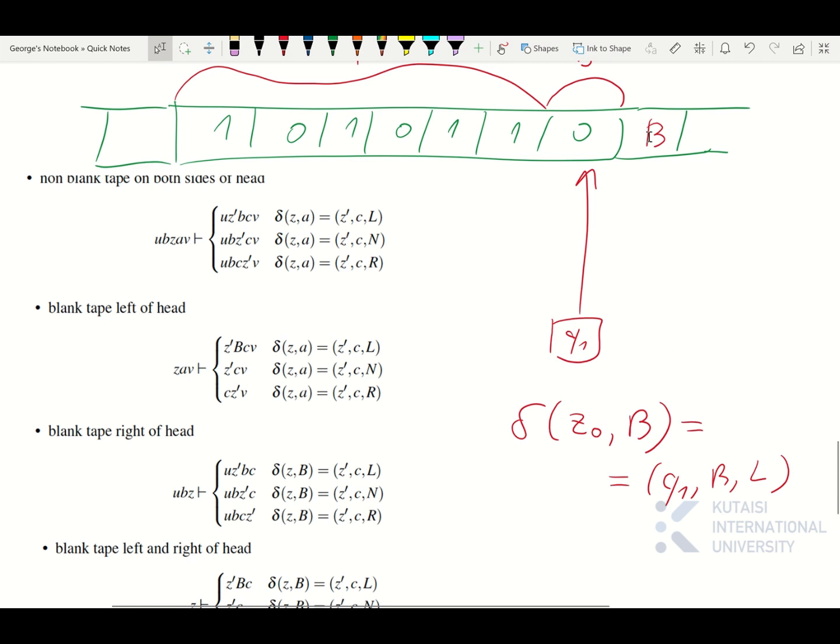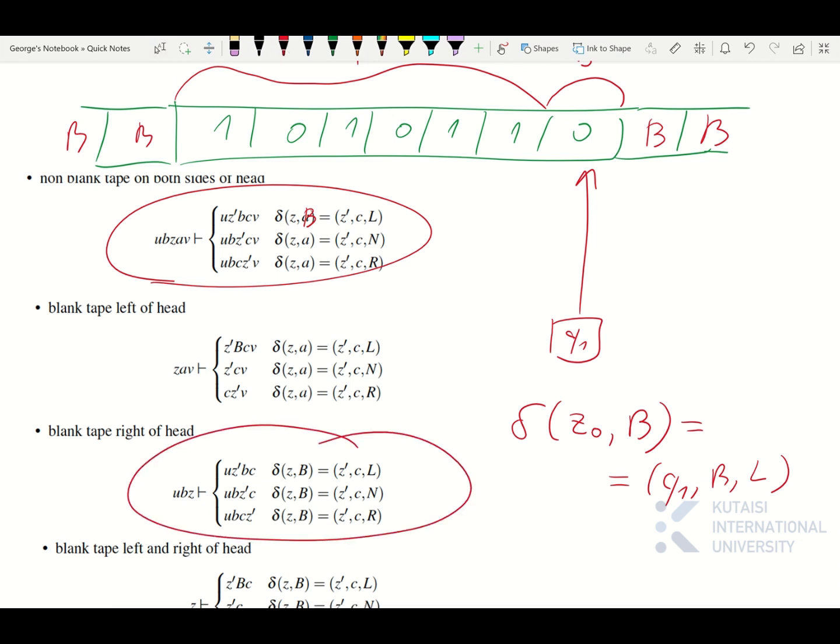You see what I mean? If there is nothing written here, there is no blank, this situation arises. But if there was blank to begin with written here, let's say there were blanks written here, then this situation never arises, and it's this situation. Then instead of A, I just have B, and I plug in B here. So this example should illustrate that if you write enough B's here, you're always in situation 1. Situation 3 only arises because there was nothing here, but it acts as if there's blank there. So there's not really any difference between these two situations.